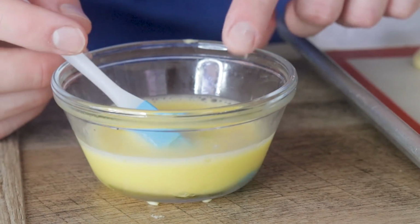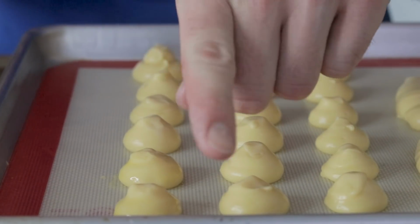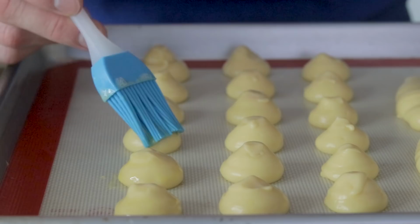And then get an egg wash, which is just a scrambled egg and a little bit of water added. Give them a little brush. Don't skip this step, it's really important. I'll tell you why in a sec.